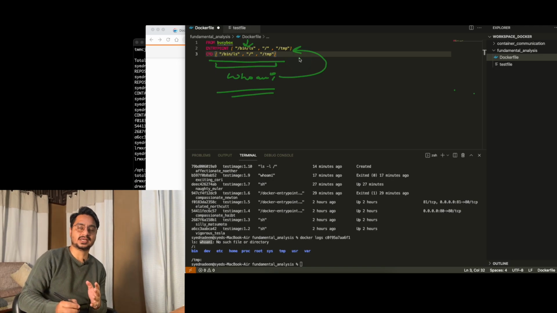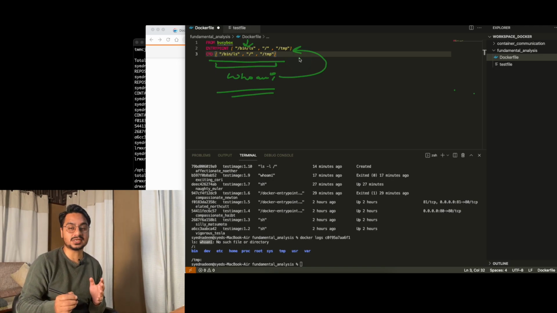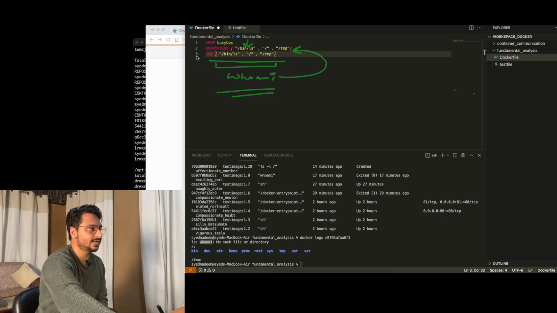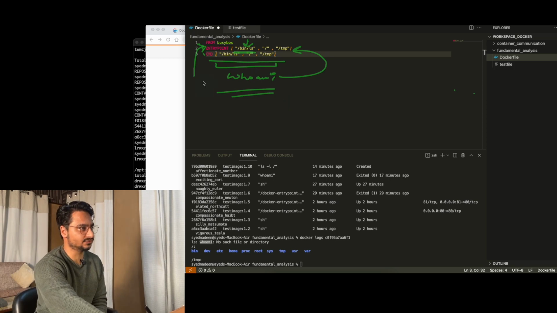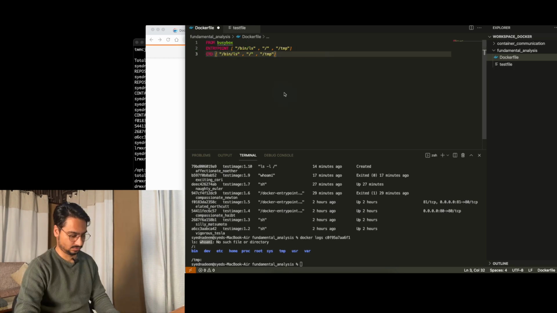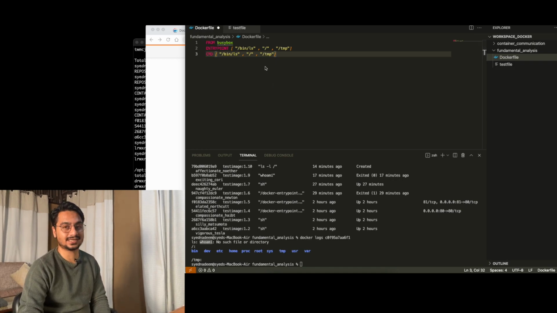So if you have a use case where you absolutely must have one binary or one executable executed every time the container starts, like in case of Nginx, there is an sh file that gets executed every time Nginx has to start. It configures the server. That is provided in the entry point, not in the CMD. So if you inspect an Nginx image, you will see an sh file listed here, and the arguments to that sh file are provided with this command. Hope you are able to understand the difference.